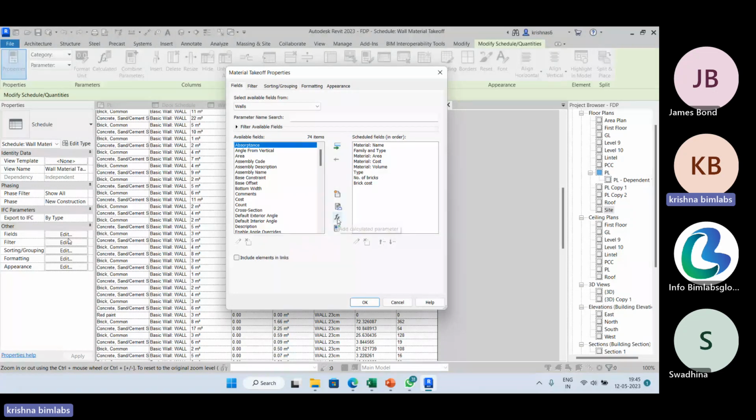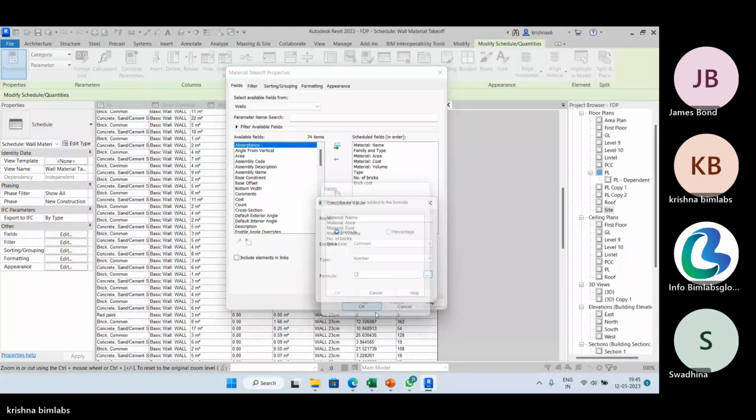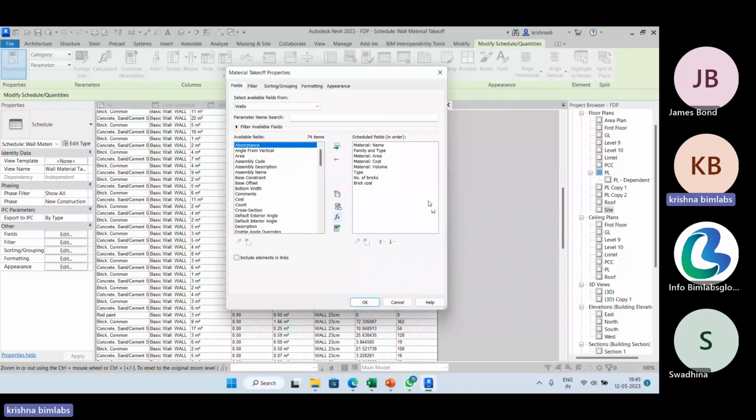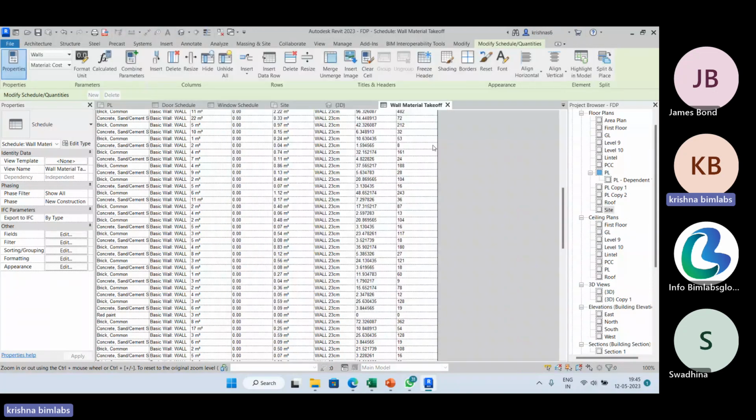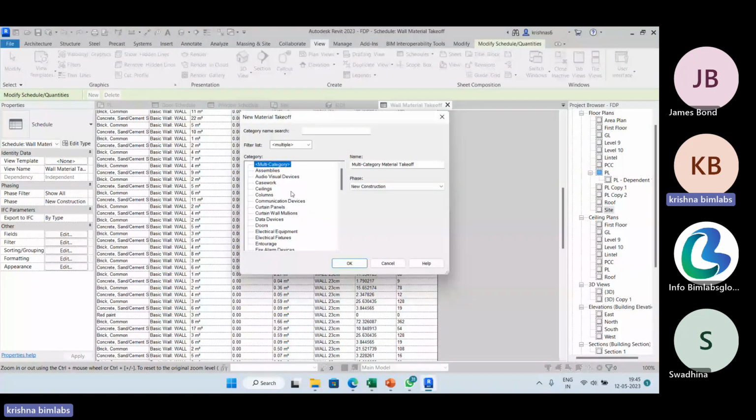Okay, when using the formulas, if you want to make use of a field which you have already taken, you just go for this option. We'll get all the fields we have added, then give the formulas. And the type is the type of that particular parameter. So for creating all the parameters, type is a very important one. You should remember that. Okay, so that is a material takeoff. Like that, you can do wall takeoff. Now if you want floors, roof and all, here you can see floor material takeoff.